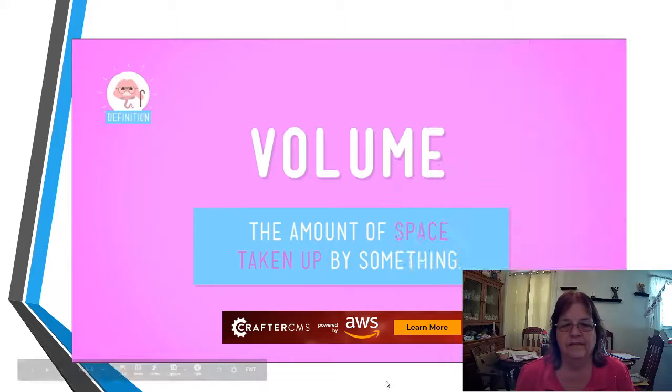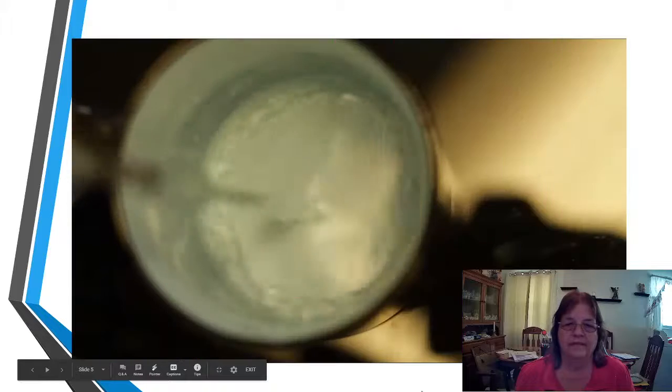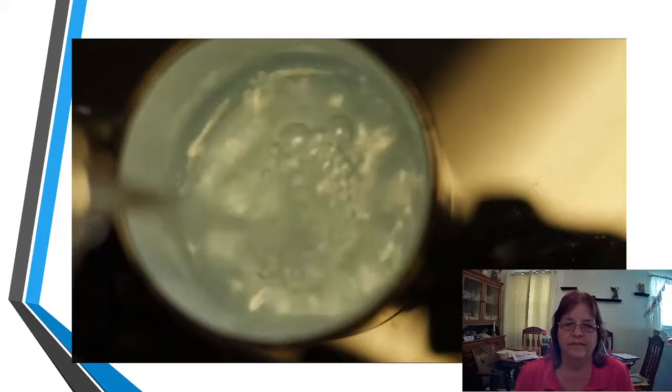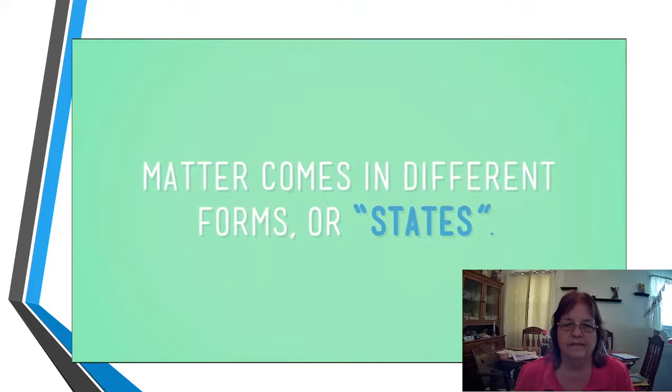Like if you've ever been to a doctor's office, the first thing they do is have you stand on the scale so they can measure how much you weigh. As for taking up space, another way of thinking about it is that all matter has volume. It simply fills the area it's in. When you pour water into a glass, for example, the water's volume is the amount of space that it takes up in the glass. So all matter has volume and weight, but it sure doesn't all look the same. Well, that's because matter comes in different forms, or states.